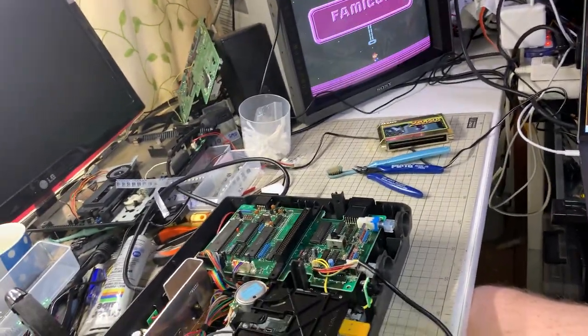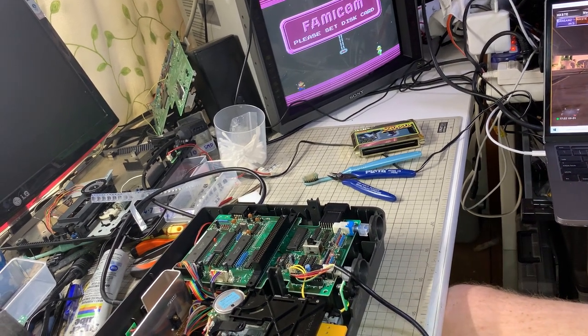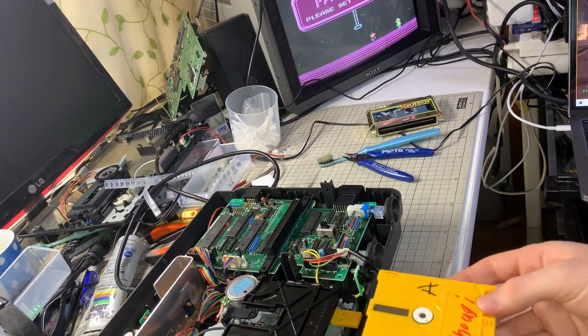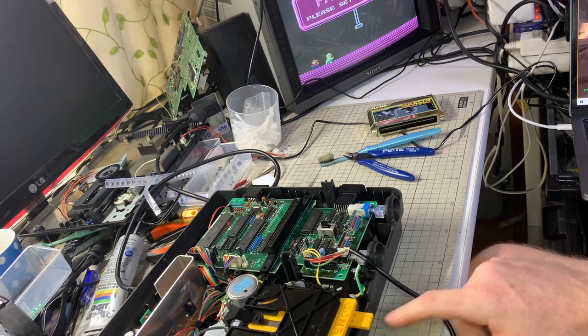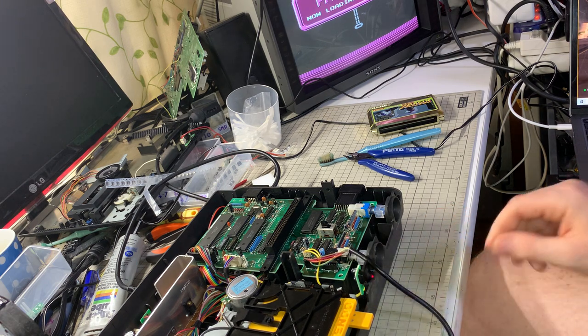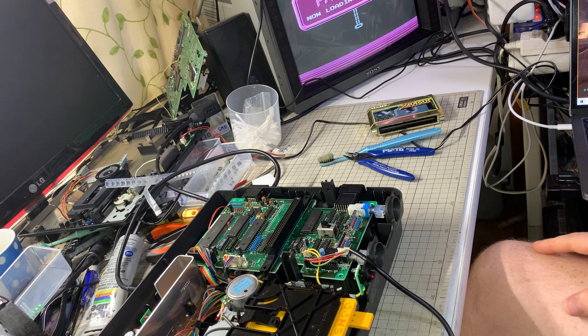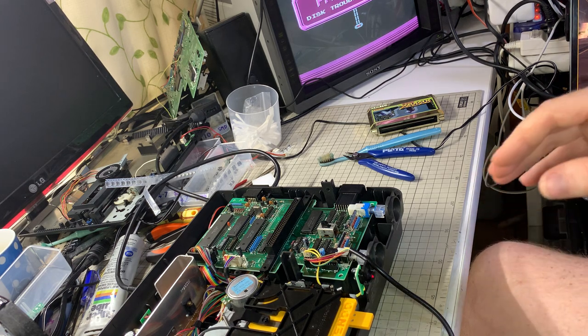I don't know if I can catch both things at the same time, just about. So this is my trusty Mahjong disc. I'll put it in. It's reading. Disk error 22, it says.